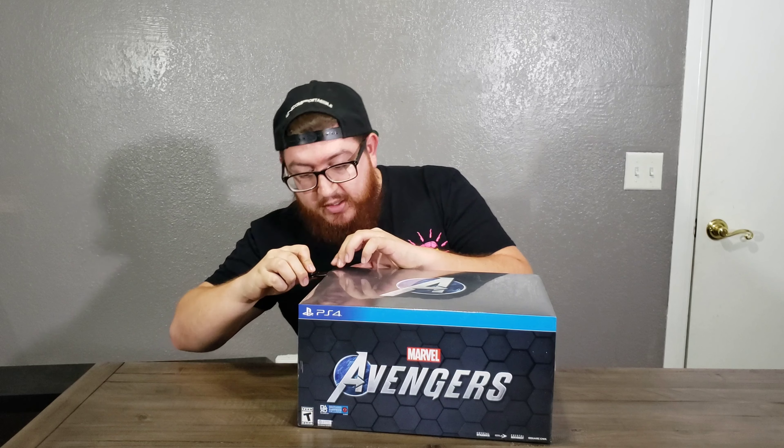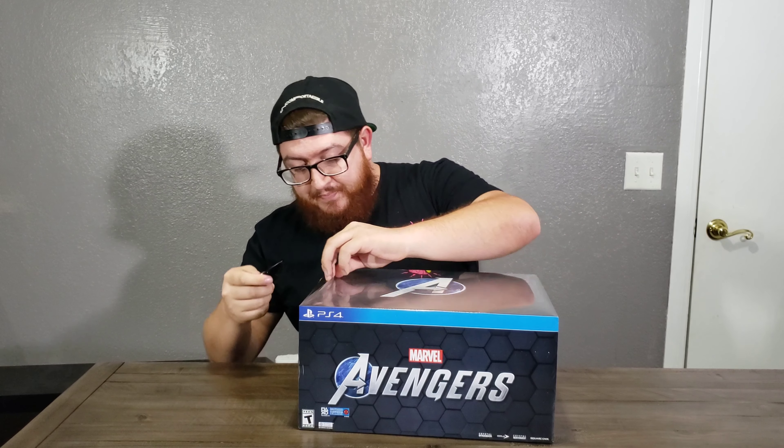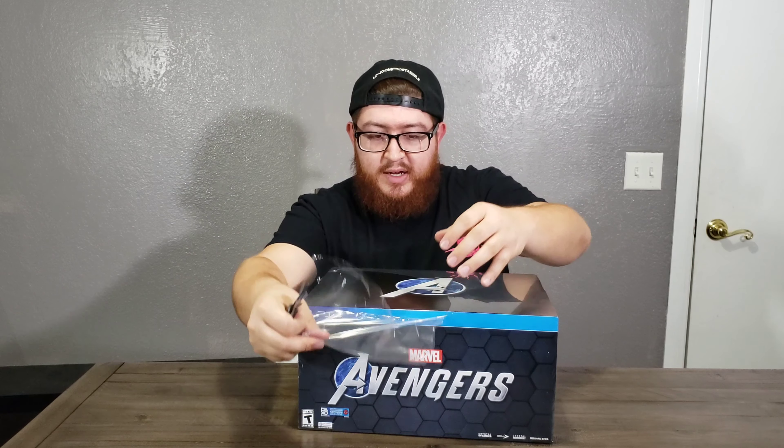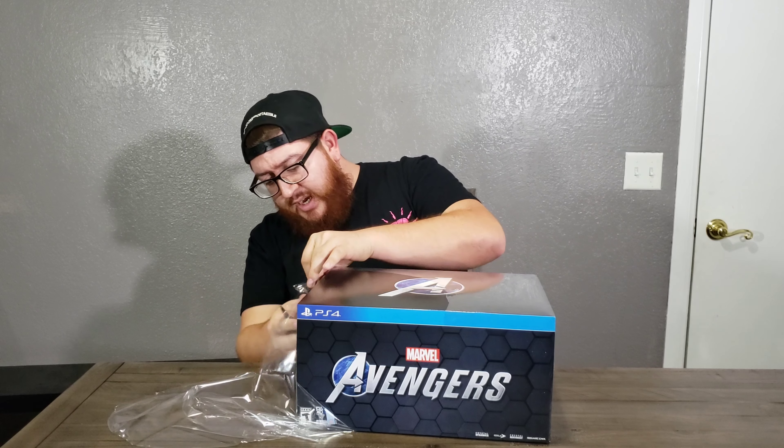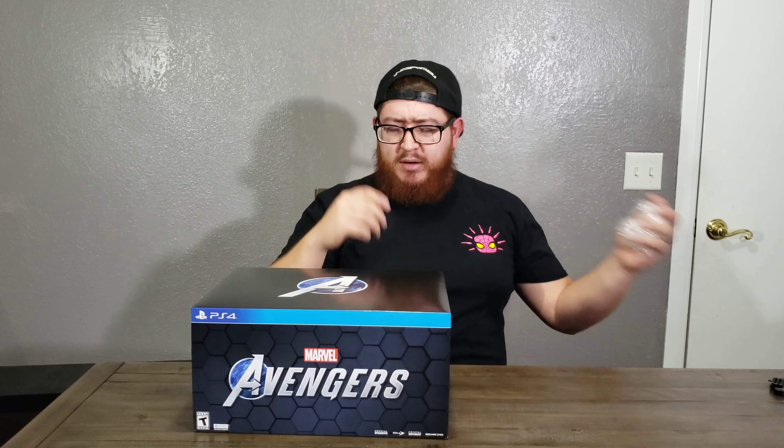I'm going to start here. What I really like is this little plastic outer wrap gets all messed up and takes a lot of beatings, but the box itself isn't damaged or scratched up whatsoever — there are a couple of little dings here and there, but you can't really control that. They released the beta a couple weeks ago, and I know this is kind of a late unboxing, but I actually had some issues with my PS4 — just stupid things going on with the engineering — but then all of a sudden it started working again.